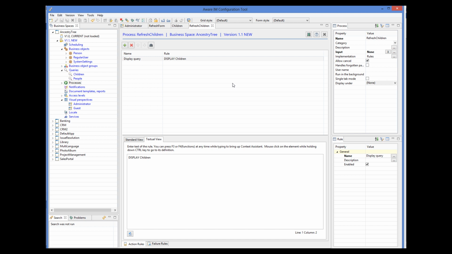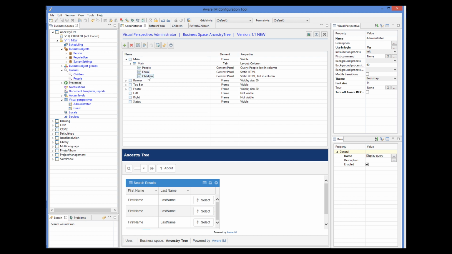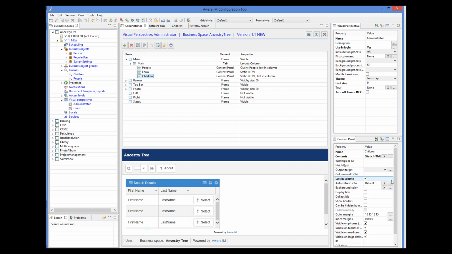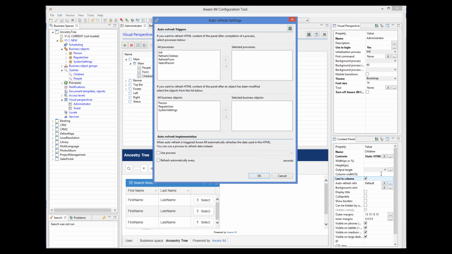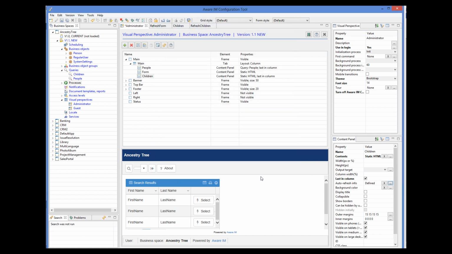And finally, let's define auto-refresh options for the content panel. Let's see how this works.